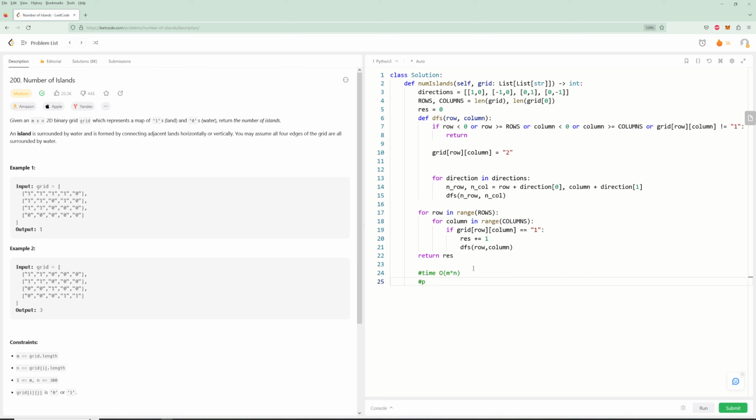And then space is going to be, so if you're actually overriding the input, it's going to be O of 1. But if you have a visited set, it's going to be O of m by n as well, because the visited set can have every single one of these indices. So that's going to be one or the other, and this is pretty much going to be the standard space and time for your standard DFS in a two-dimensional grid. It's either going to be that or it's going to be this. In our case, it's O of 1 because we overrode the input. But if they don't want you to override their input, you can just have a visited set, and you'd probably have to add another check and make sure your number isn't in the visited set, so you're not revisiting over and over.